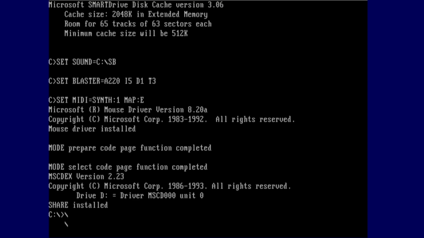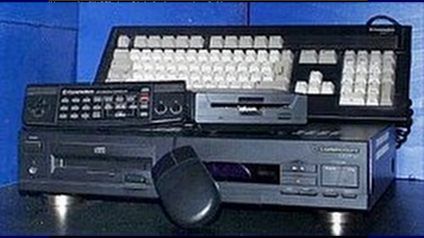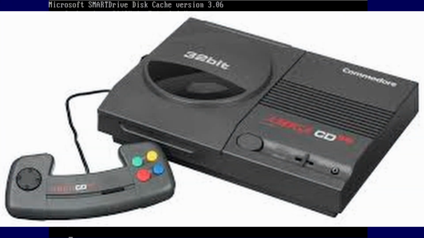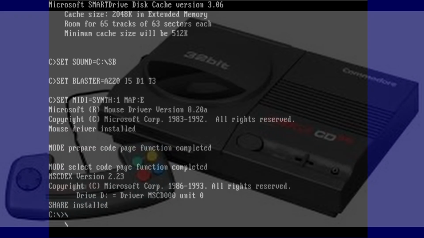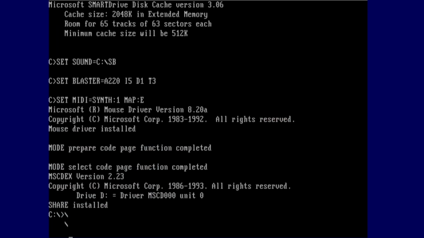Because the multimedia revolution didn't just stop at the personal computer, though. Oh no. Technology companies found that what they really wanted to do was to bring this new technology into the living room. So they started working on set-top boxes. So things like the Commodore CD-TV, later the Amiga 32. You certainly had started to see CD-ROM-based game consoles as the 90s started to wear on.